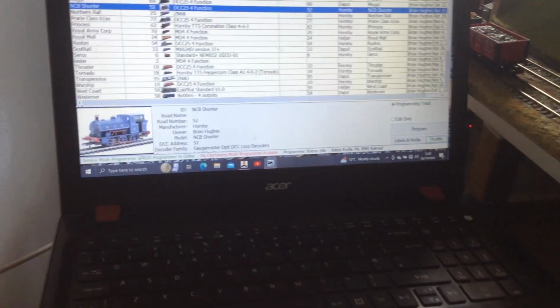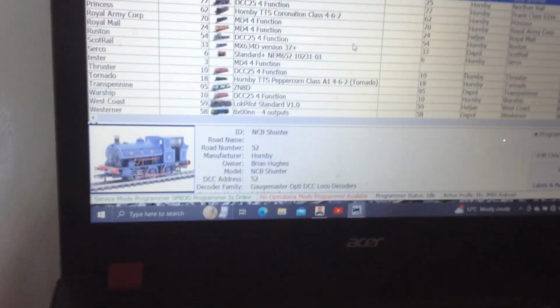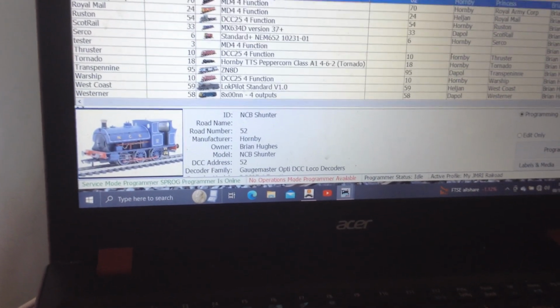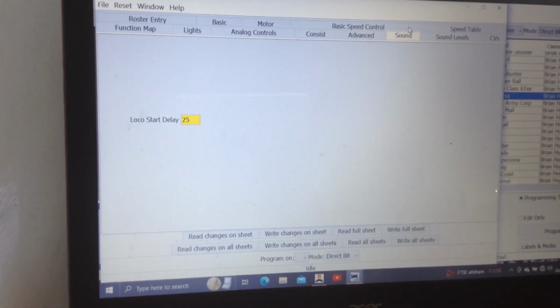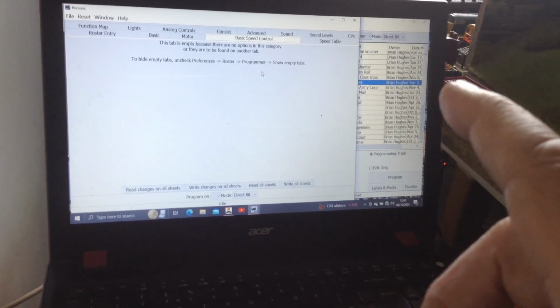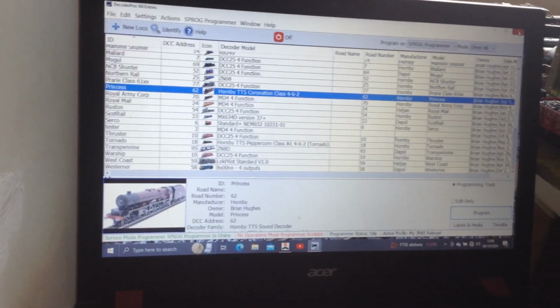There's a lot of complicated things in this thing, but the thing is I've got a record of all my locos here, or most of them. Some of my special trains I haven't got in here because I don't want to alter them at all. But if you go in here and say the four functions, there's a Hornby one there, Coronation there, which is that one there. You can go into the programs there. You can go to sound, which is that there. I can go to basic speed control. Now, one of the things with this is it doesn't like normal Hornby decoders or TTS decoders. You can't read them. So it is a bit awkward that way around, but that's just a little gizmo of things I can actually do with that.